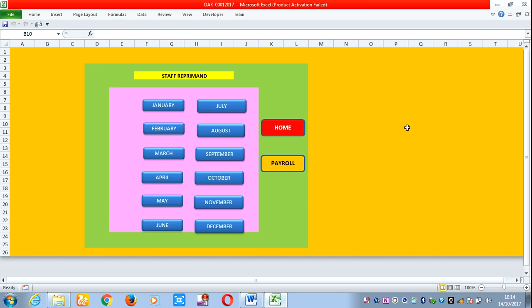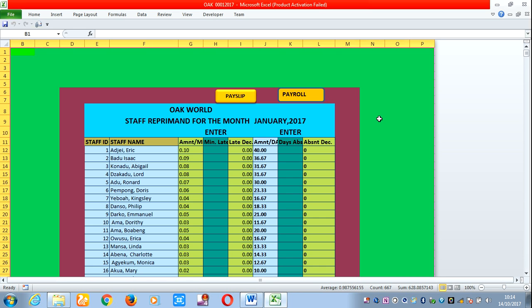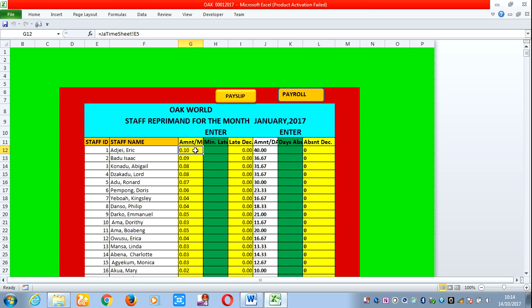The same way, if the staff is absent a day, it can also be fined or deducted. Now let's look at January. AJ, we know the worth, AJ is worth 10 pesos a minute, 9 pesos, 8 pesos for each of the staff, and each of them has different values.